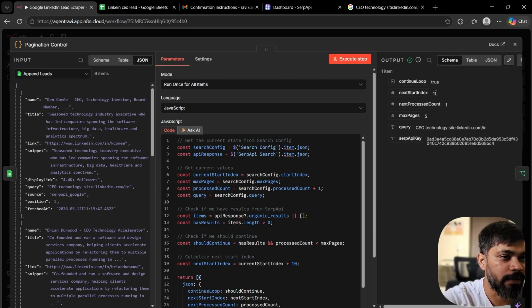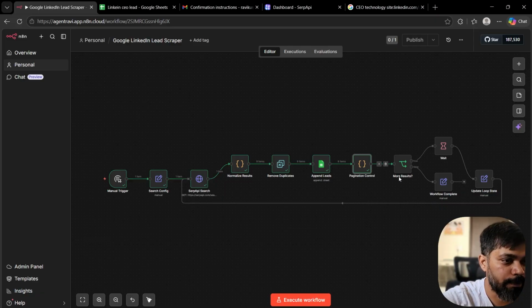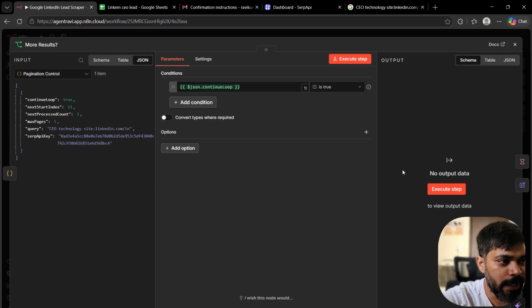It will get all the information. It will start from 11 and continue the loop, the next process count should be 1, max page is 5. And what the query and API key should be, all that information will be there. Coming to the next step, more results. It will check all the loops, whatever is coming from the previous node, and get the information.